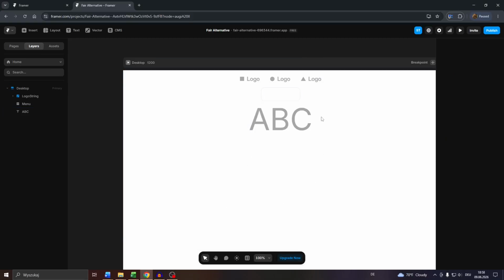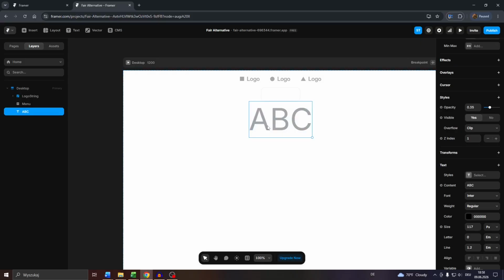In this tech tutorial video we're going to show you how you can insert a text box or text in pages of your website project on Framer. So let us dive into this.